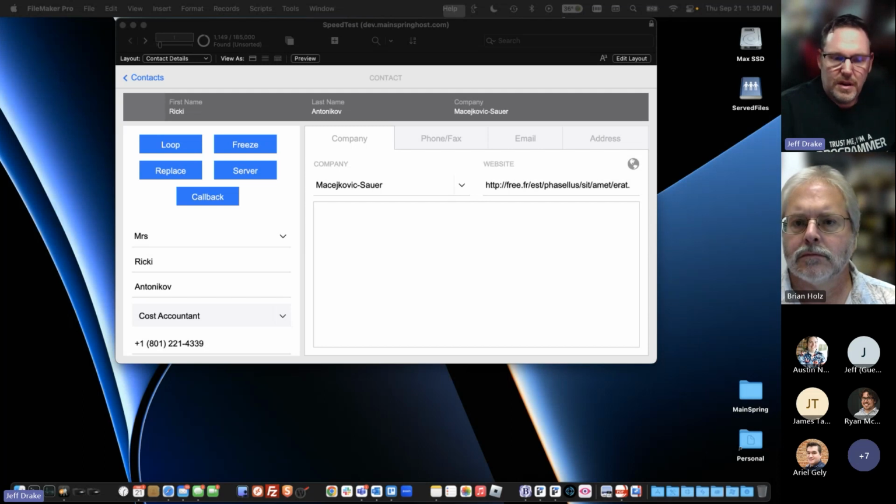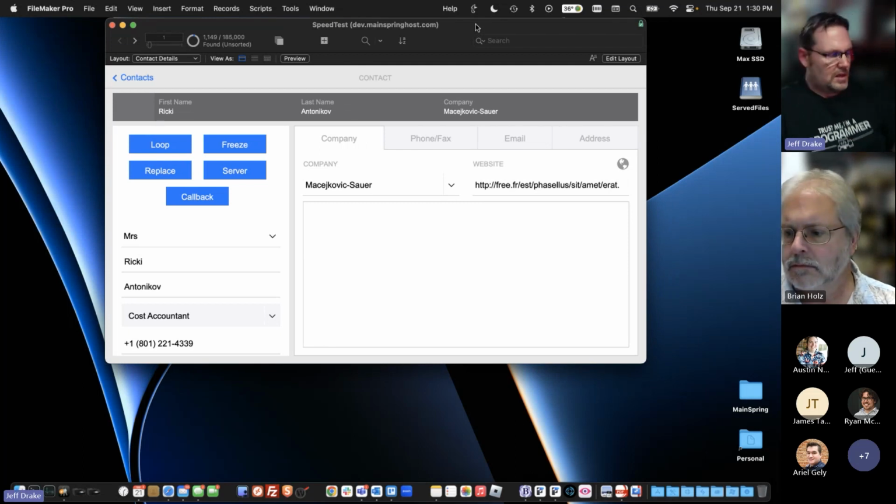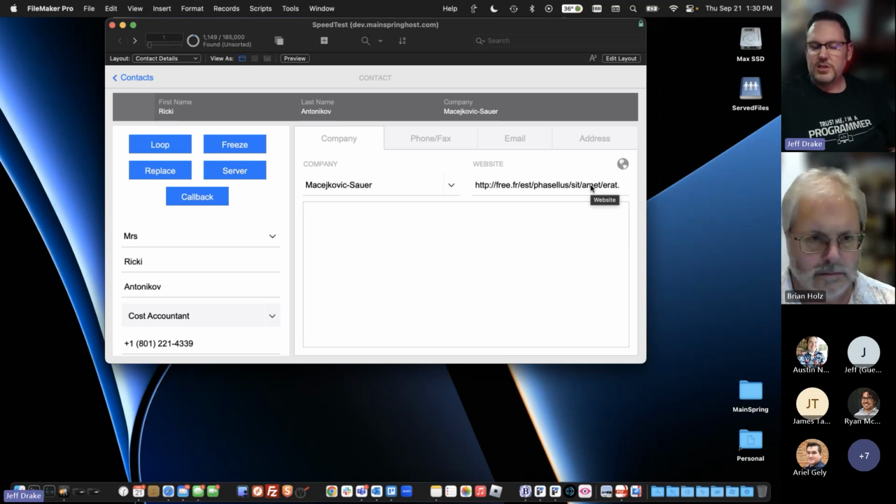Now, another difference that I've noticed, going back to that scenario I mentioned at the beginning, where I had the client that had the 6.5 hour script that we got down to 17 seconds. The reason that that was so slow was mostly because it was using a calculation function called execute SQL. Now, execute SQL is an awesome function when used correctly.